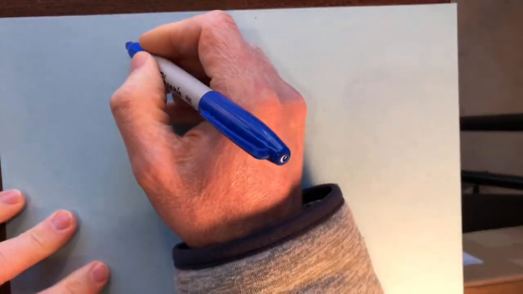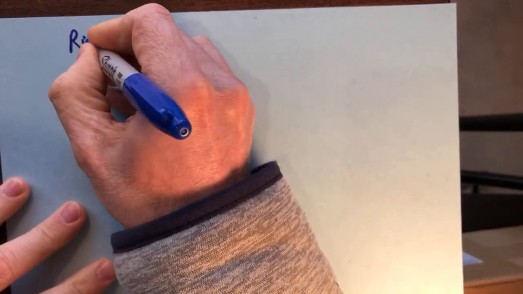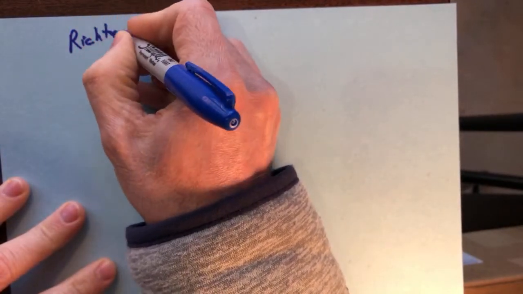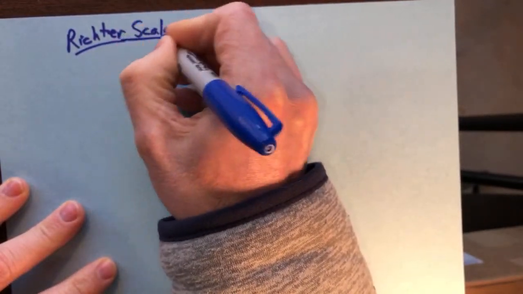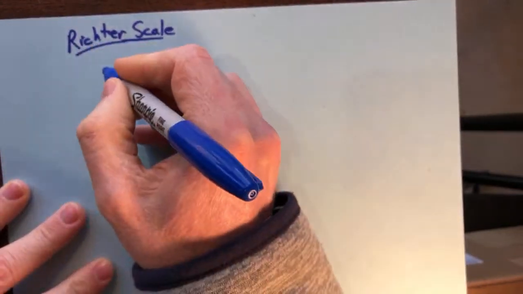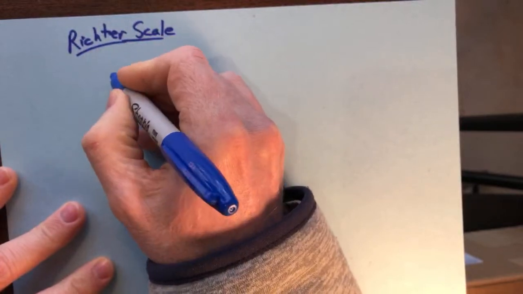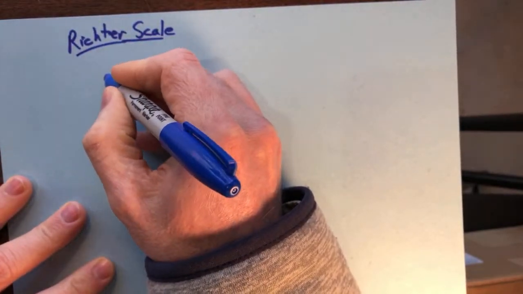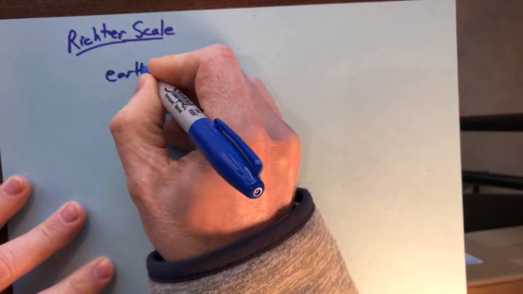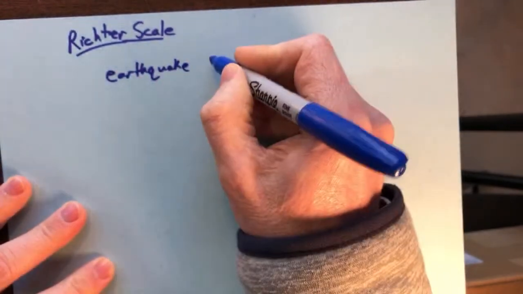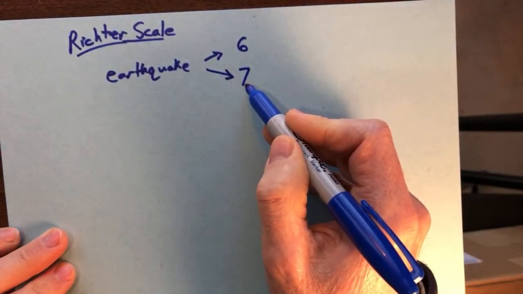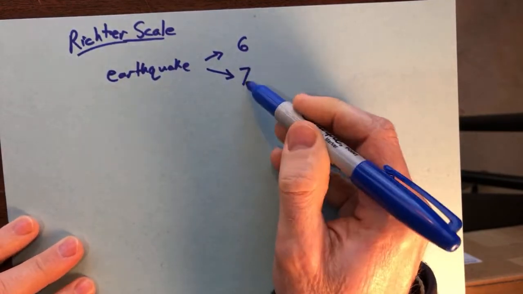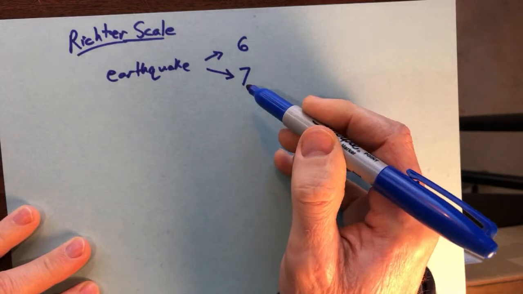And so let's think about them in terms of, let's say, earthquakes or the Richter scale. Richter, I'm probably spelling that wrong. So sorry, Mr. Richter or Dr. Richter, whatever your name is. So if we were looking at a Richter scale, we're comparing two different earthquakes, right? One is going to be 6 and one is going to be 7. Obviously, the 7 is a more powerful earthquake than the 6, but it's not just a little bit more powerful, it's a lot more powerful, all right?